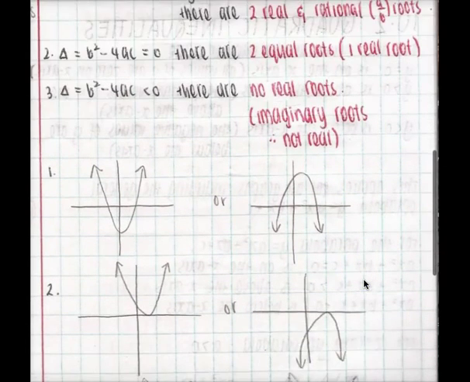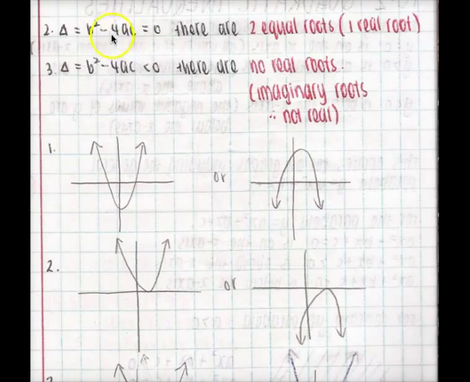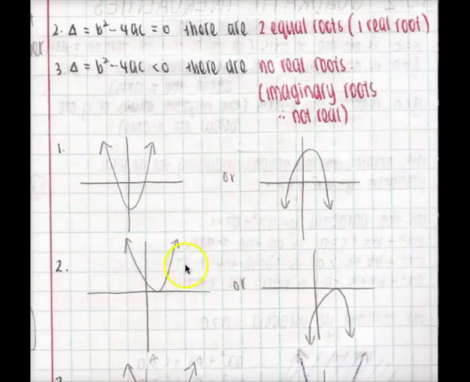Now, we also notice scenario 2, that if the discriminant, b squared minus 4ac, equals 0, then we have what we call 1 real root or 2 equal roots. I know this sounds funny, but the reason it's called 2 equal roots is you might have something like this, concave up here, and the equation of this might be y equals (x minus 1) squared. So you've got (x minus 1) squared equals 0. Well, that really is (x minus 1)(x minus 1) equals 0. So your roots are x equals 1 and 1. So you've got 2 roots, but they just happen to be the same.